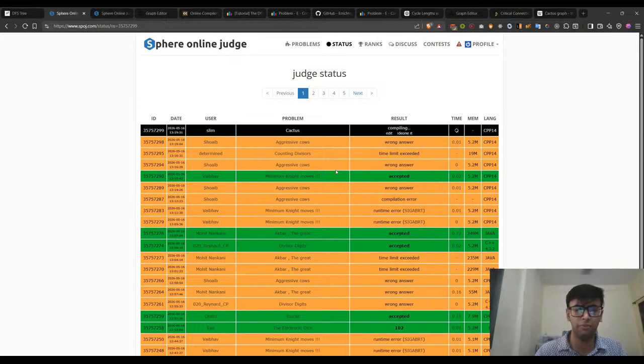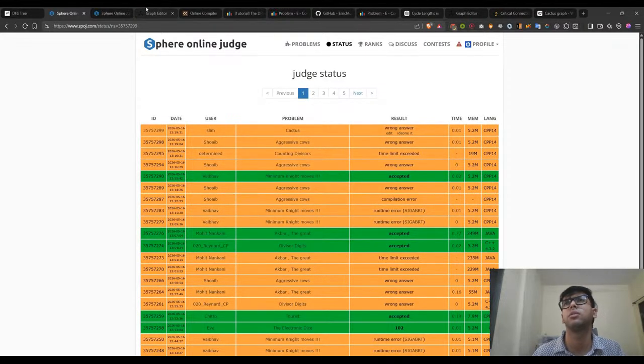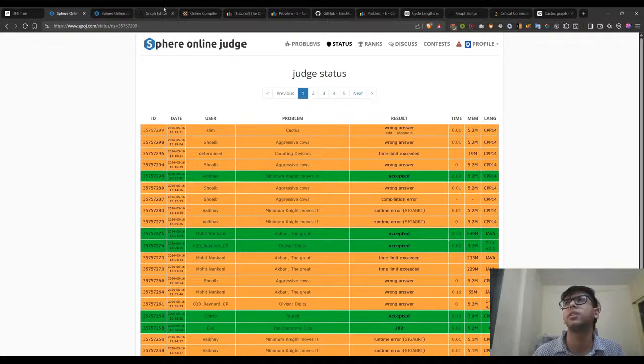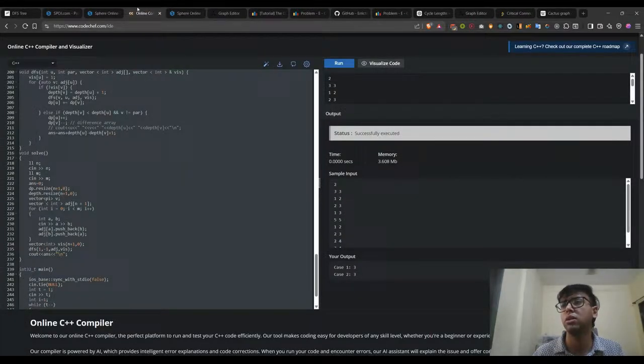If my running master search... oh, it is giving wrong answer. But why? Am I not printing it correctly? Arre yaar. I hope I'm printing it correctly. Case one.